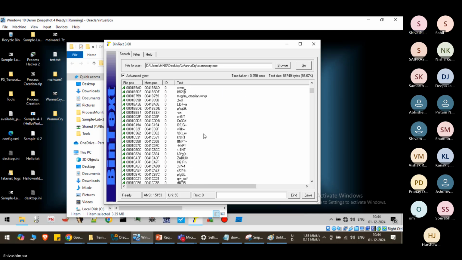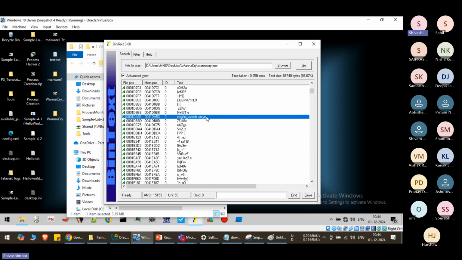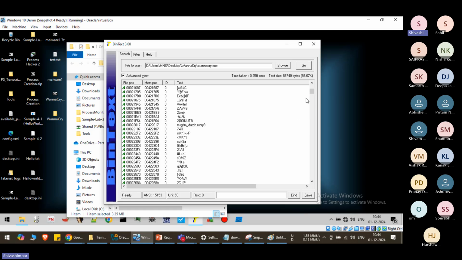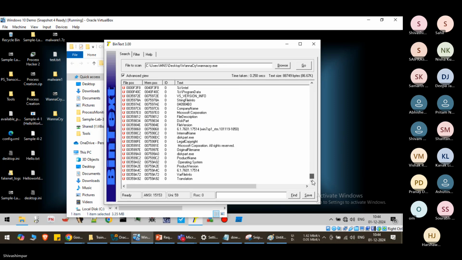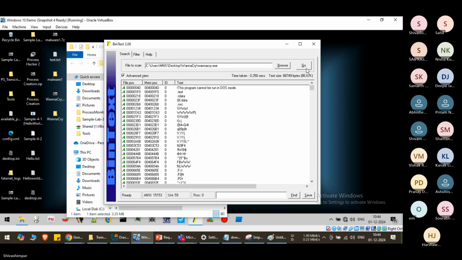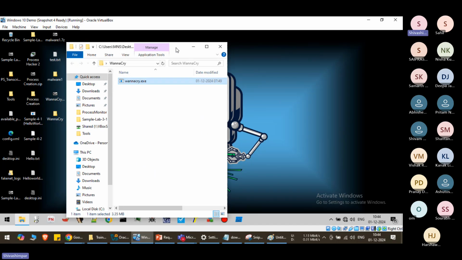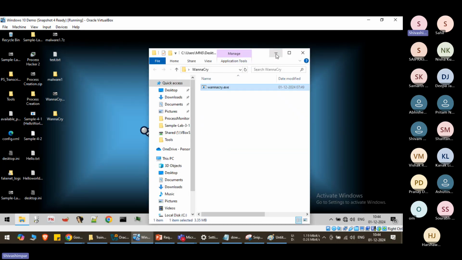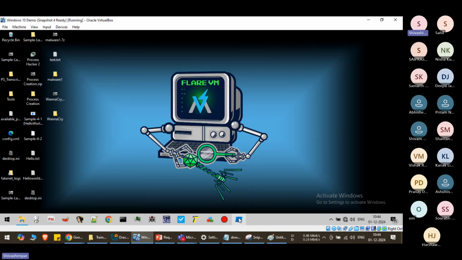So yeah, that's how it encrypts the files. Okay, so let's just begin with the malware analysis. Let's open Procmon.